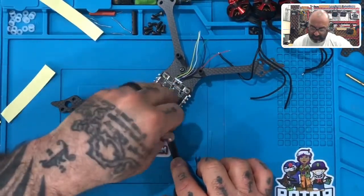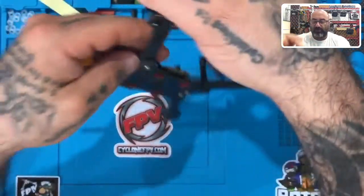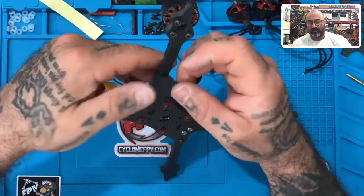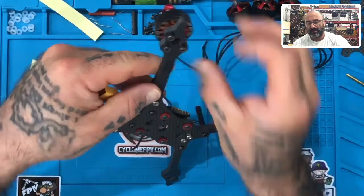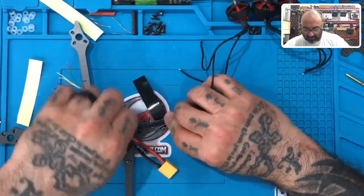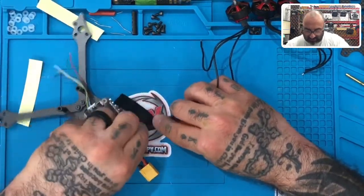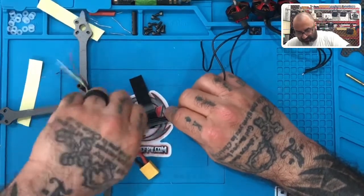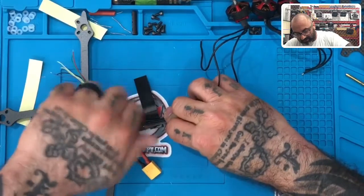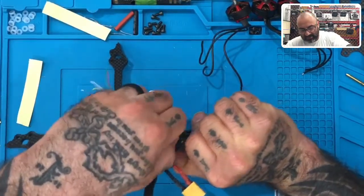So then you have your other one, and you keep the wire straight, and you run it here. And if you want to start from the bottom, because you can see where the screw is here, right? You can actually just go to where the frame and the arm meet and start wrapping it around. Then when you turn it over and you lay the wire like this, you keep it straight. And I'm doing this because you want it to be neat, right? And if this standoff gets in your way, like this one keeps getting in my way, I'm just gonna unscrew it for the time being, just so I can get this wire to pull straight.